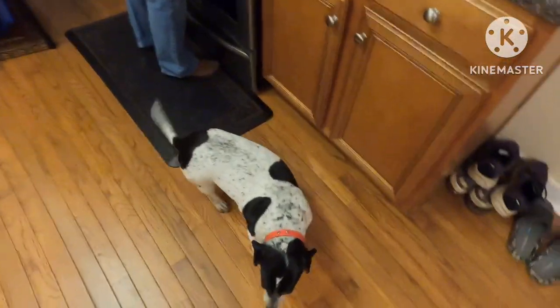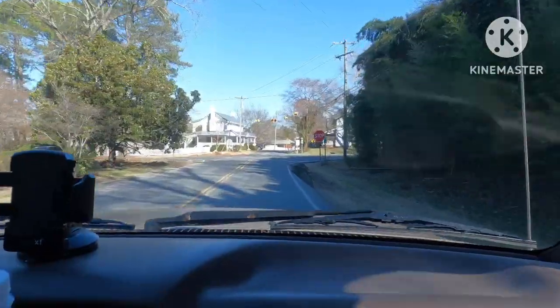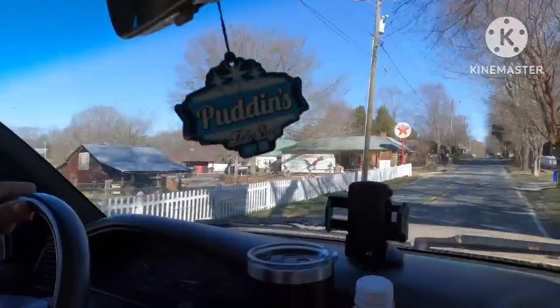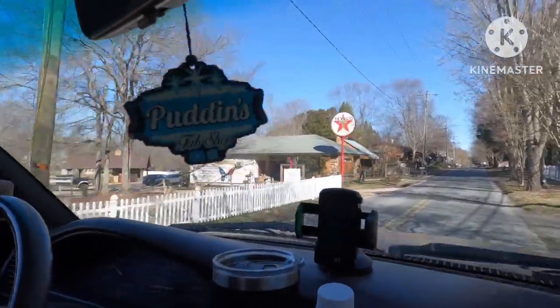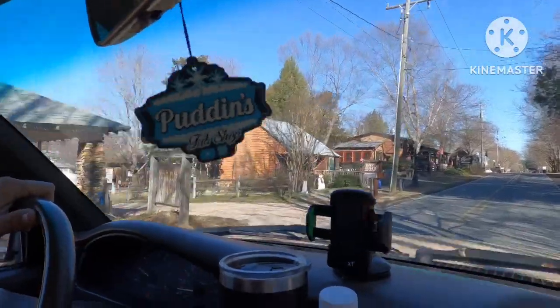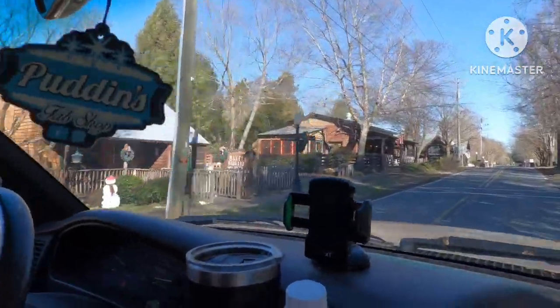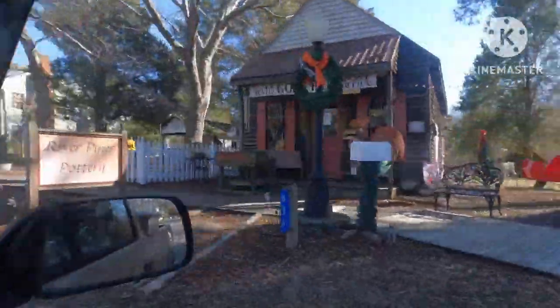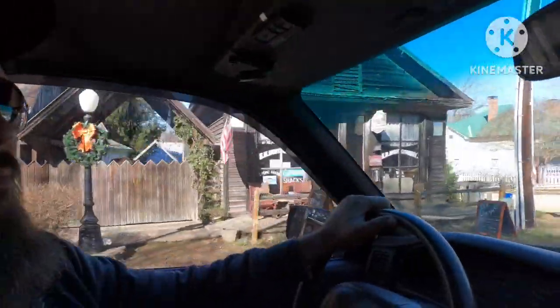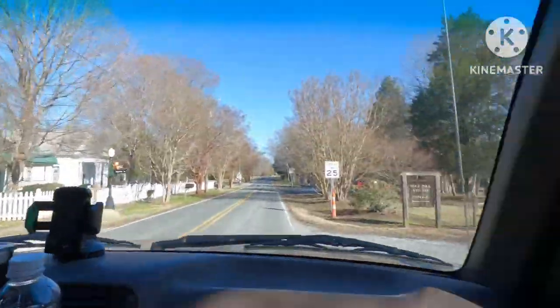Sorry, Maggie. We're in Gold Hill, North Carolina today. Cute little town, love it. Now that's cool. That is awesome. Old filling station. Baskets and gifts, we're gonna go shopping while we're here. There's the post office, look. Oh, how precious. Love this. Look here. Awesome. Trying to get both sides of the road here. Gold Hill Village parking. Alright.